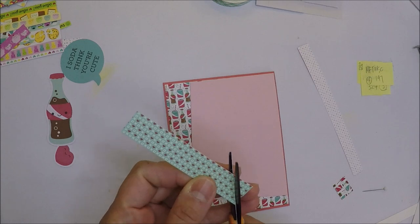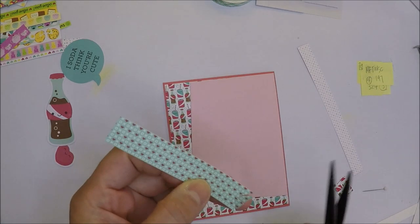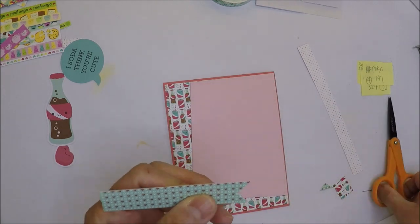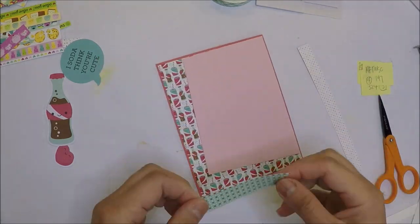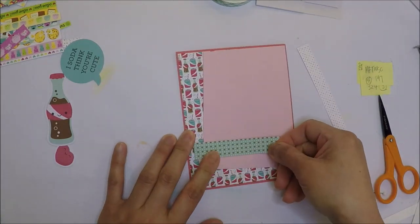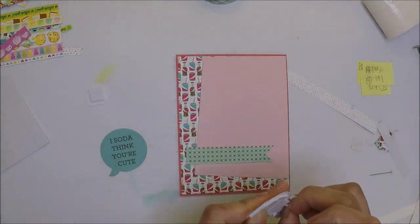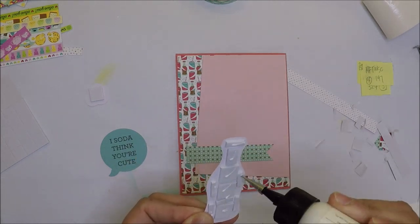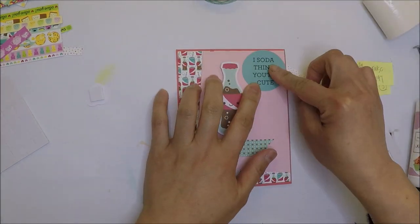And then I'm going to cut this strip of paper into a banner, and then I will adhere that on the lower part of the wonky pink paper. So I'll add my adhesive and then add it on the paper. And then I'm going to pop up the soda bottle and then the heart, and then we'll adhere that on the card.